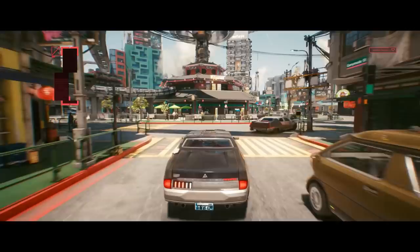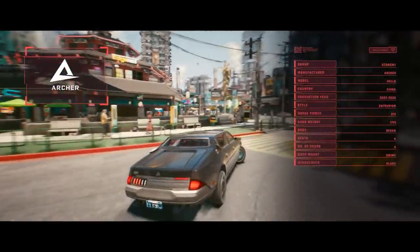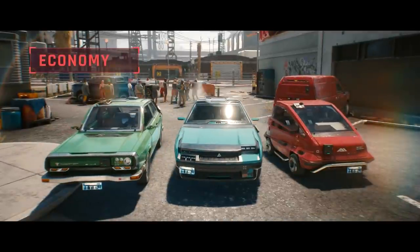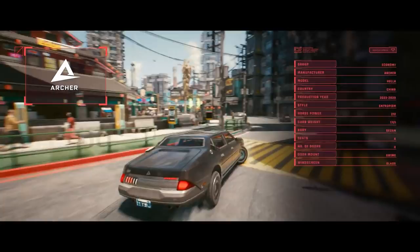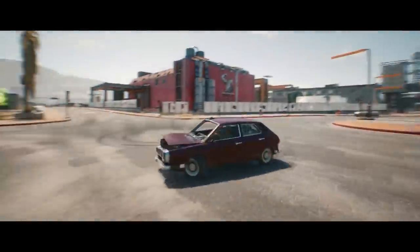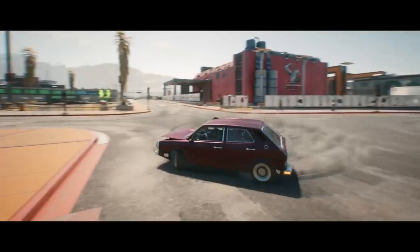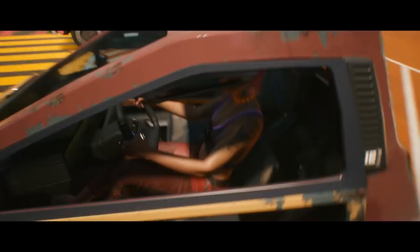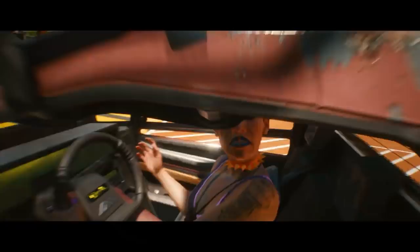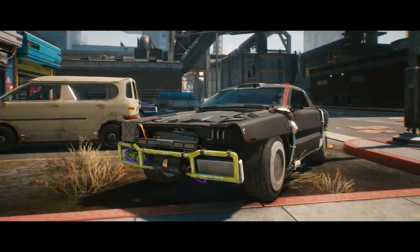Then we have the Chinese-made Archer Heller. Their style is entropism as well, just like the Mimi, so it's about necessity. We only see one colour here, but if we rewind back to the showcase we see a blue as well. The Heller seems to be a more irregular-sized car than the other two, but it has significantly more horsepower with 212. Here's another economy vehicle, but it's unclear what it's named — just know it's taken some damage. Vehicle damage exists in the game and taking too much will cause your ride to explode. Economy vehicles offer very little protection and will be fairly easy to hijack as they offer no security. Keep in mind that Nomads can modify these economy vehicles into something that performs a lot better, but expect these to be the slowest of the Nomad model cars.